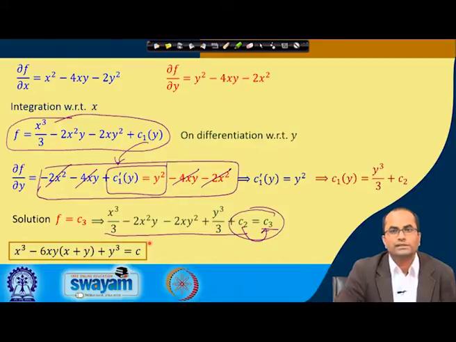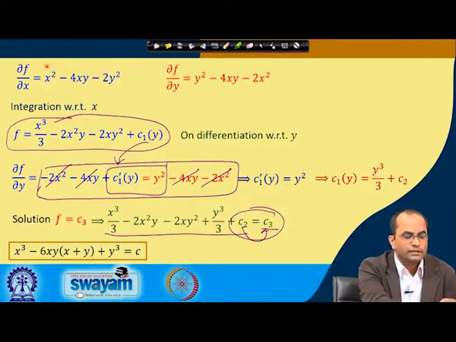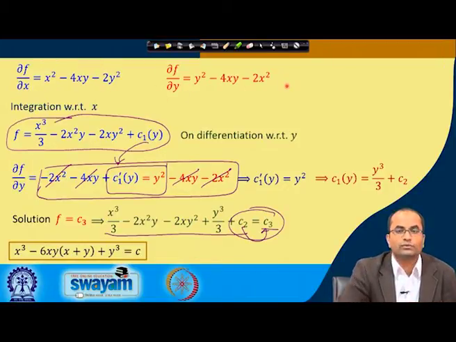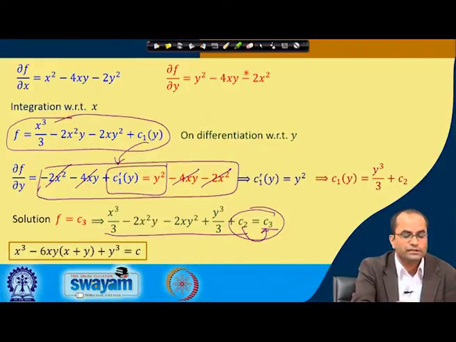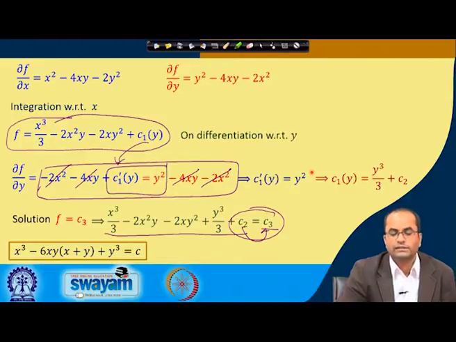Once the equation is exact, the process exactly follows what we have done here. We need to equate del f over del x equal to M and del f over del y equal to N, and from there we integrate, then differentiate it and equate it to the given derivative. From there we get c 1 prime of y, which on integration gives c 1. By substituting c 1 we get f, and then we can write down the solution of the given differential equation.